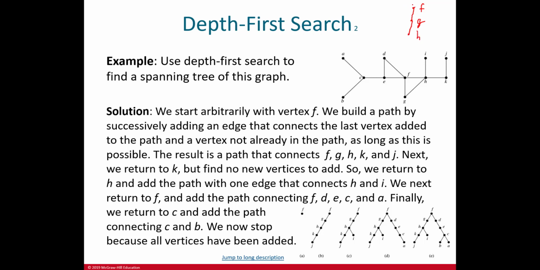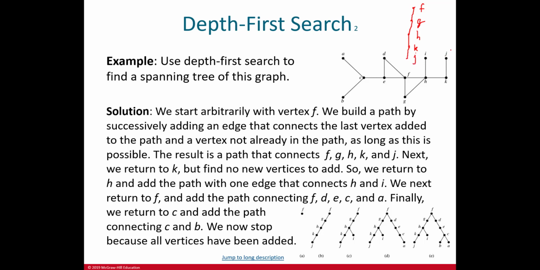Now I'm not considering the other vertices that F is attached to at this point. When I cannot move any further, at that time I will backtrack, and then I will see what other vertices I can reach. Now from H, I will check what other vertices I can reach. I can reach K. So here I am just going depth wise, considering one option at a time. So I reach K. Then from K, what other vertices can I reach? I can reach J.